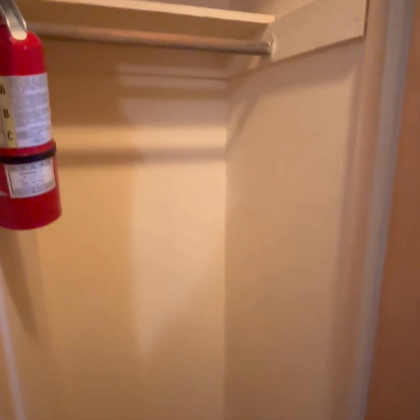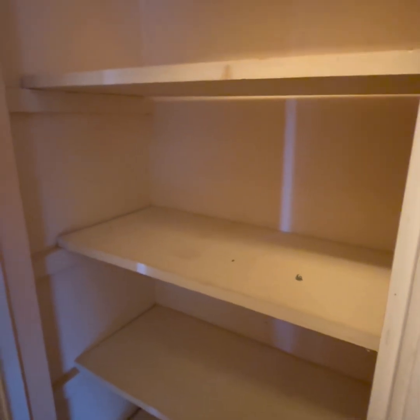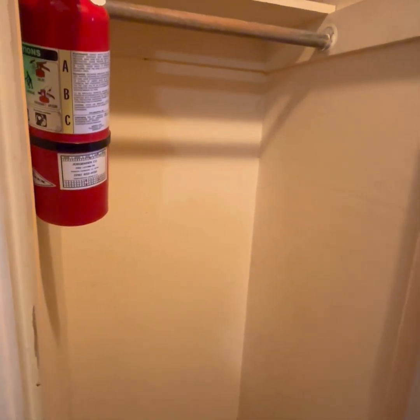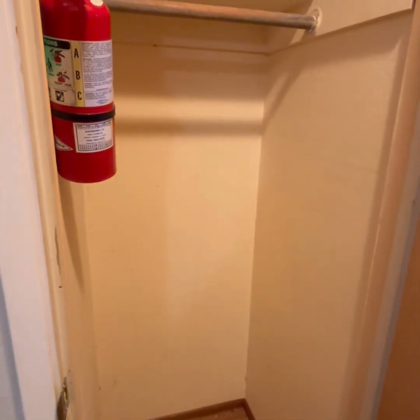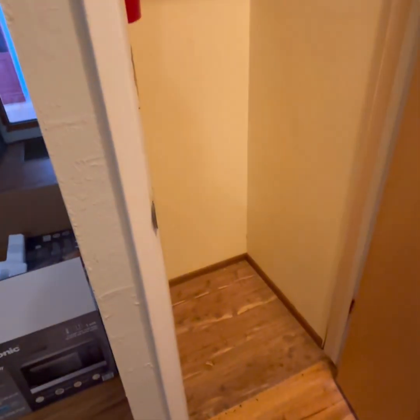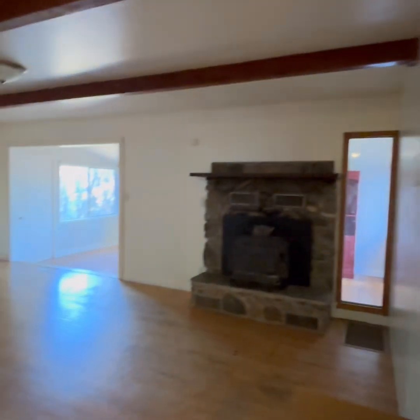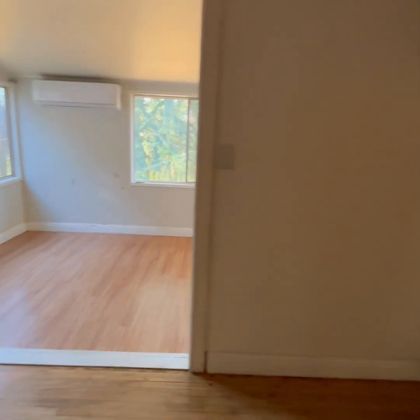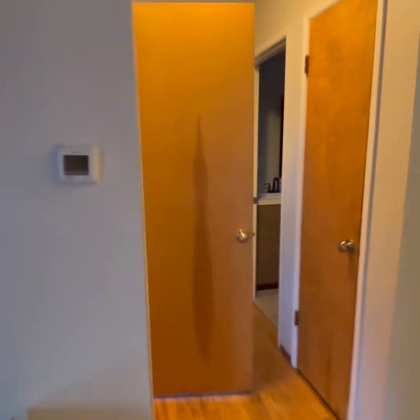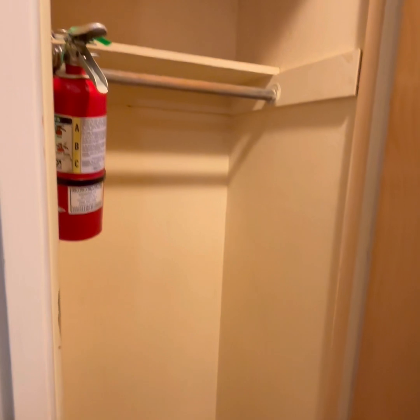I did not know there was a closet here. So it makes me really happy because I thought the only closet was right here. But this closet is not as good for me as this closet, because this closet is deeper, and I want to do a stackable laundry in here. So I'm probably gonna get this plumbed for laundry. The reason being, the laundry is in the master bath, and that's just not gonna work. So if there's a laundry here that's central to the rooms, I was gonna put a laundry right there in that corner, but honestly, I don't think I'll have to because of this closet. So it thrills me that this is here.